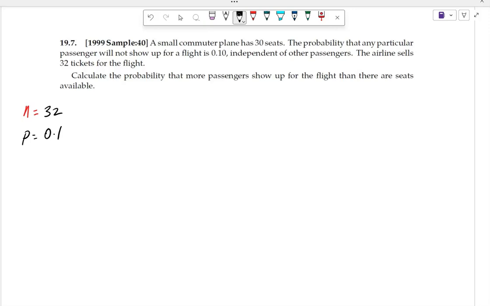Well, the probability has to be given to you somewhere, right? They have to tell you. It depends on the situation. In this case, they tell you it's 0.1, so we might as well use that for the probability of success. But again, we could use 0.9 if you want to flip the problem around. It's your choice. You just need to make sure that if you flip the success around, then you're going to be counting something else, right?